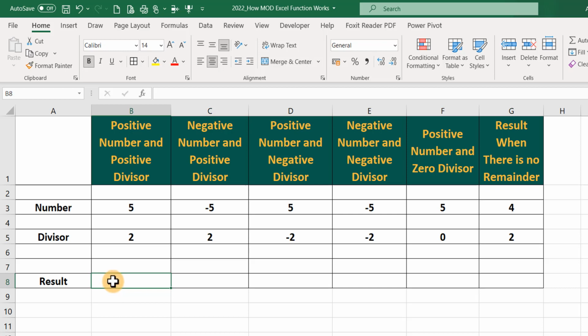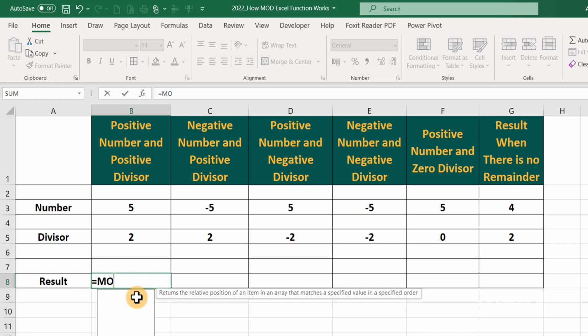So to start inputting your formula, remember you start with the equal to sign, equal to MOD. What's the number? We'll reference the cell that has the number argument, and this is the cell. Right, that's the first argument. And the divisor, we have the divisor in a cell. You can input it directly, but we already have it in a cell, so all we need to do is to reference it. Good. So you close the bracket and enter.